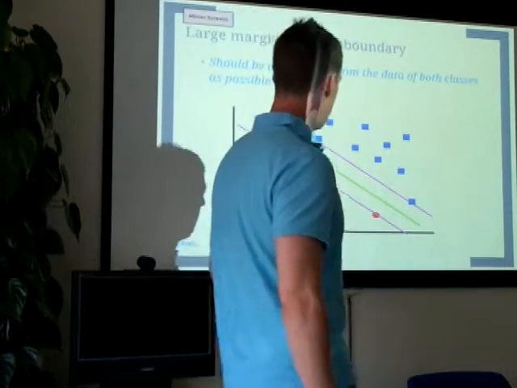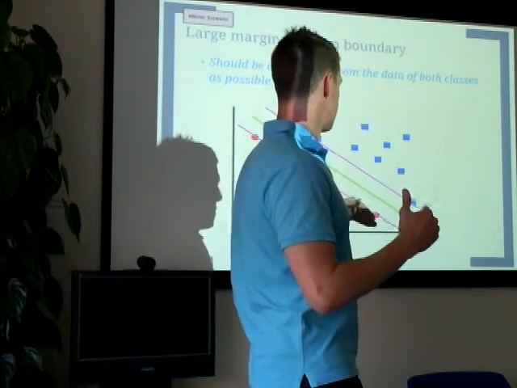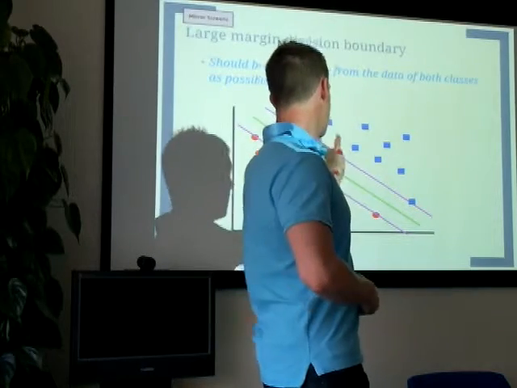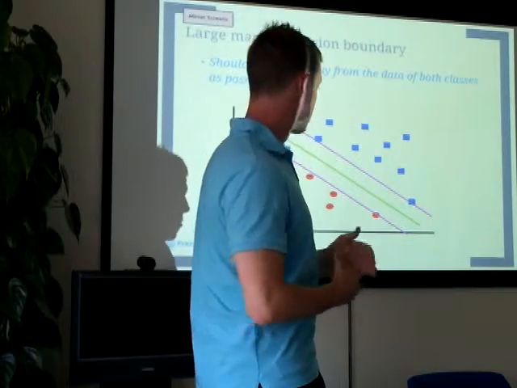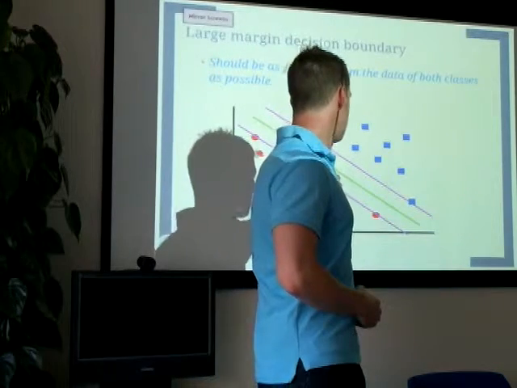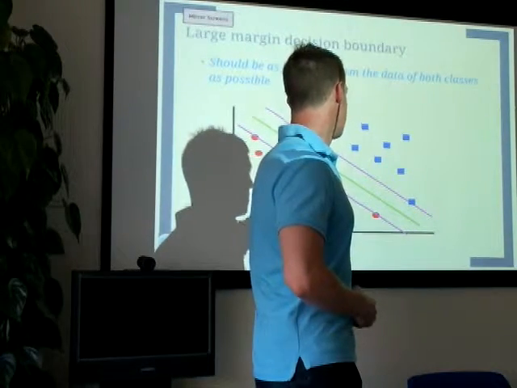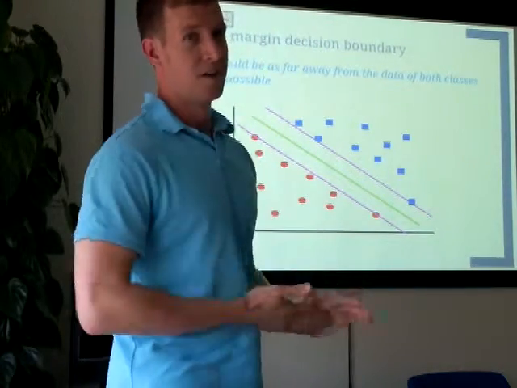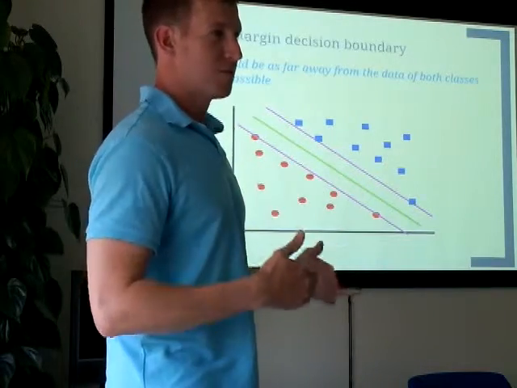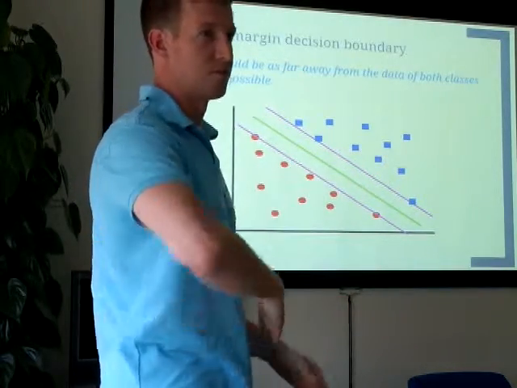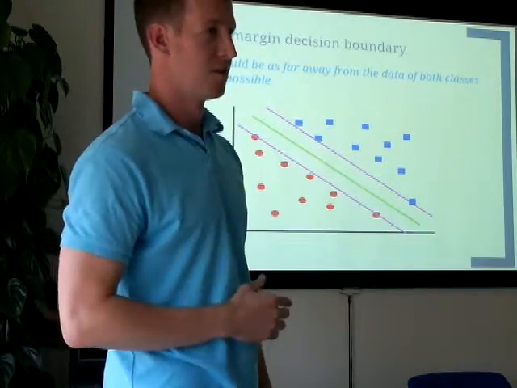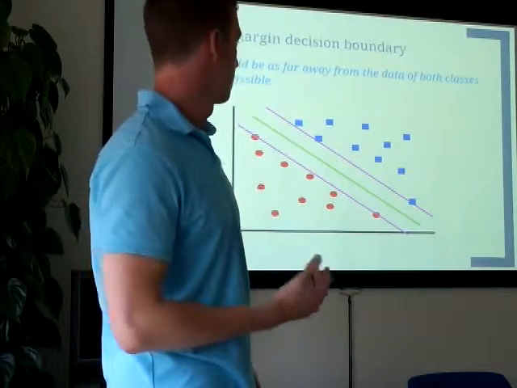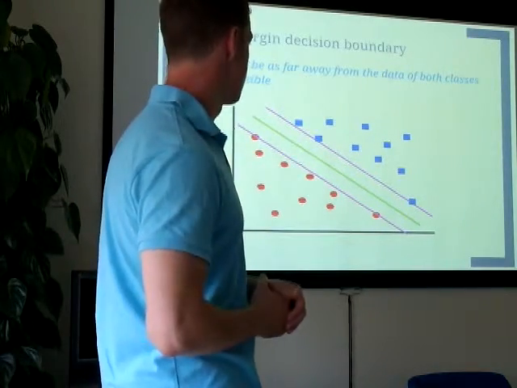You've got two things you're trying to solve here. You're trying to solve the actual condition that everything that side is a blue square and everything that side is a red circle. But you're also trying to solve the problem that I want to maximise the margin between each data set. So there's two sides to this optimisation problem. Now with perceptron, the optimisation problem generally is just to find the solution. Support vector machine will take that a little bit further and try to find a more optimal solution. So this is essentially what that's trying to do.